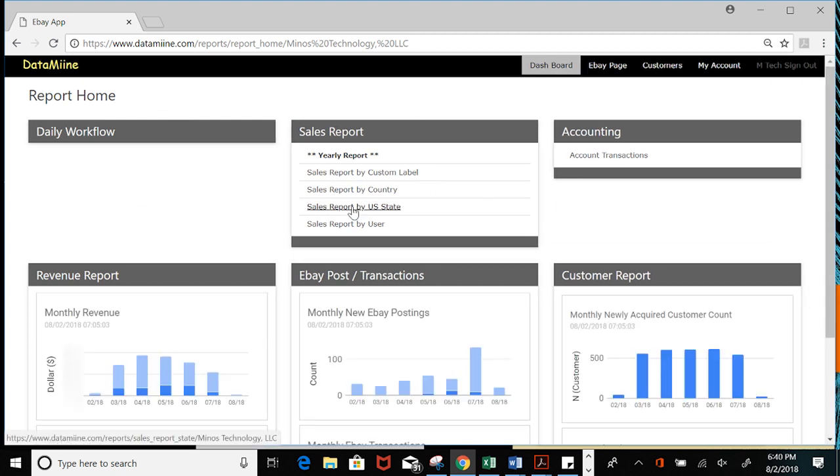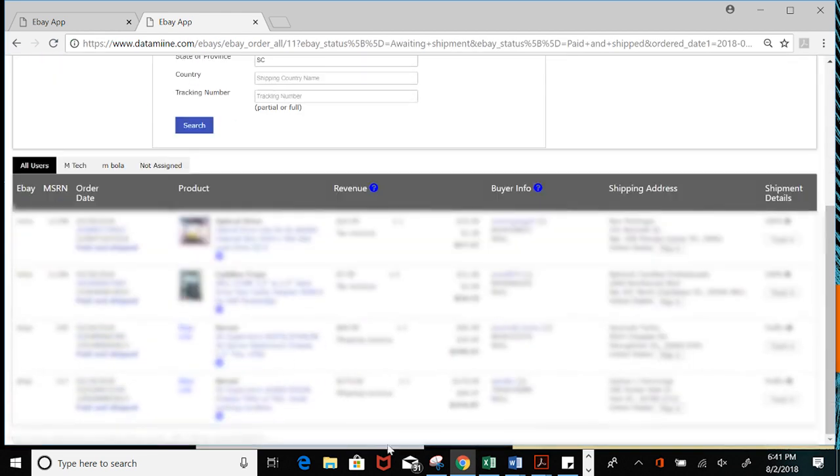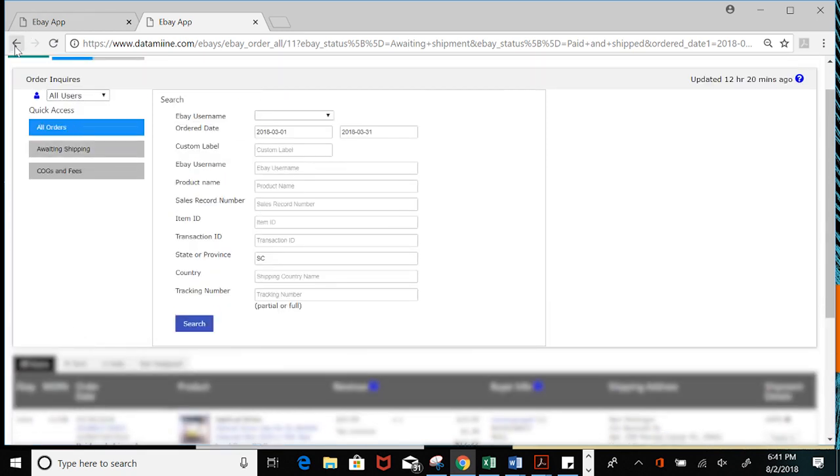So sales tax for everybody, very important one that could be coming up here shortly. You can run a sales tax report, which will automatically pull in all your revenue. So when you register for the product and you put your state in there, your state will automatically default to the top. We're in South Carolina, so we have to report sales tax on a quarterly basis. So what this means is for Q1 this year, we had to report $364. So then you can even drill down into that further and see every transaction associated with that. So pretty cool information there.